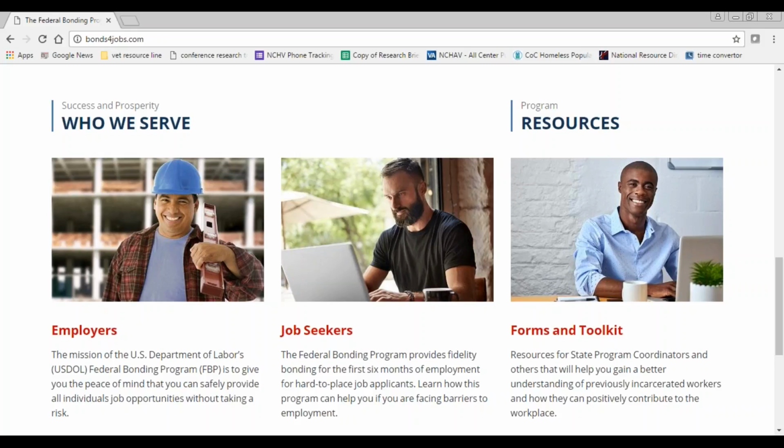The agencies that can acquire the bonds are just about everybody. There's state and local government agencies, non-government agencies, and private employers and private groups can purchase the bonds. You can go through the local workforce centers and one-stop career centers to find out about the bonds, or coordinate with your state and local agencies that already have bonds. On our website, bonds4jobs, all the state coordinators and all their contact information is listed on the website now. There's no paperwork for the employers to sign or submit.